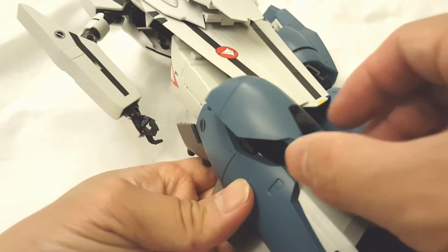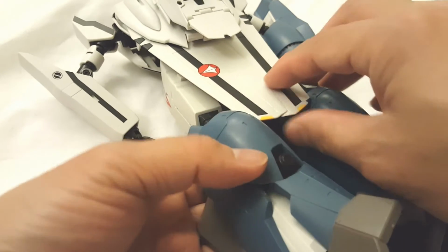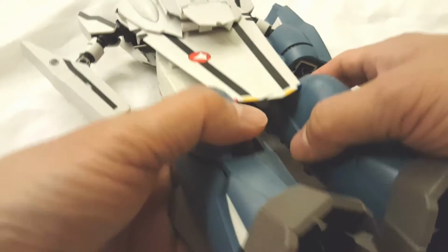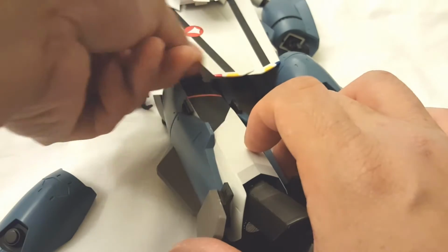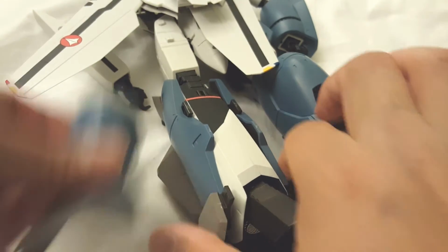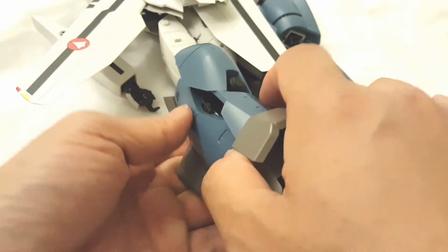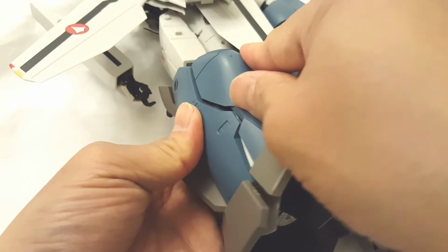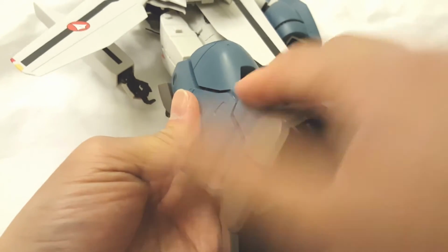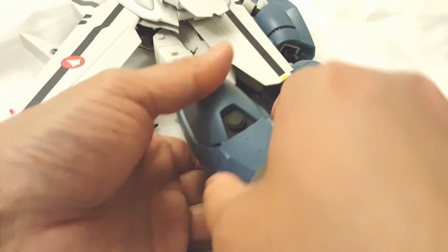And then you got the back piece right here, and it should just slide in. The only bad part about it is the wings kind of get in the way. So I typically just move this out of the way and then snap this piece in. I recommend you hold the sides and snap it together. It's a little slippery. So, yeah, just a little finagling.